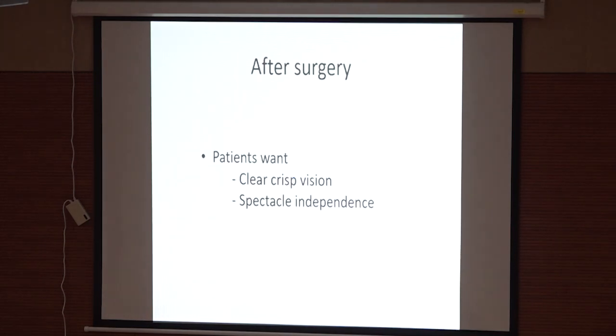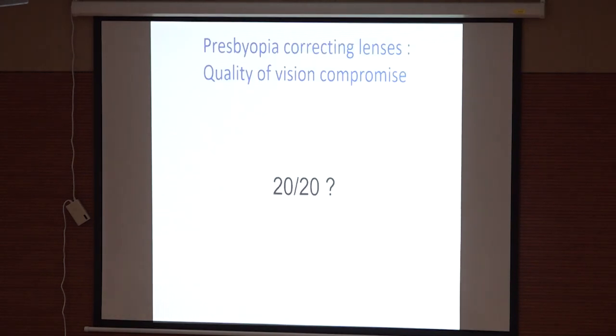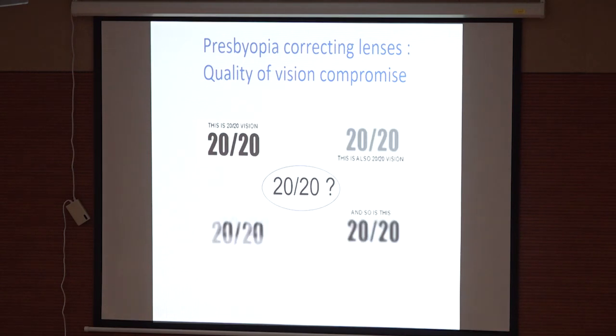And obviously patients want clear vision after cataract surgery. And you have all seen a very old slide. What does 20 by 20 mean? Because 20 by 20, when the patient reads a particular line on the Snellen or the logMAR chart, that may not actually be the total quality of vision that the patient is seeing. There may be a slight kind of shadow along with each alphabet or letter, and there may also be a reduced contrast, as you see in some of these blocks here.